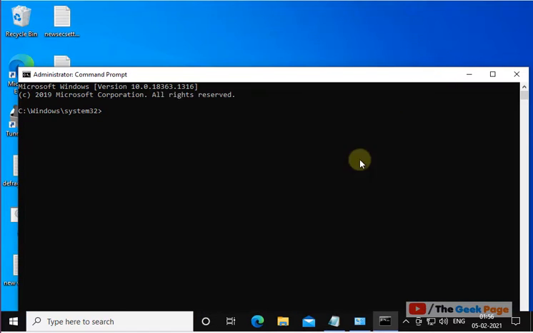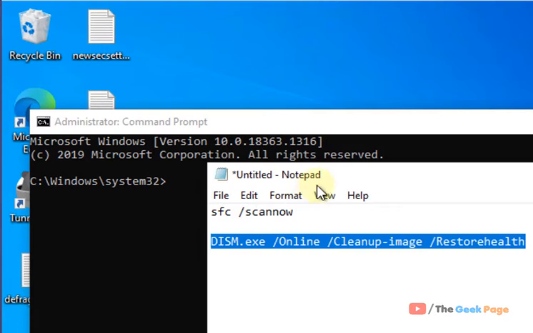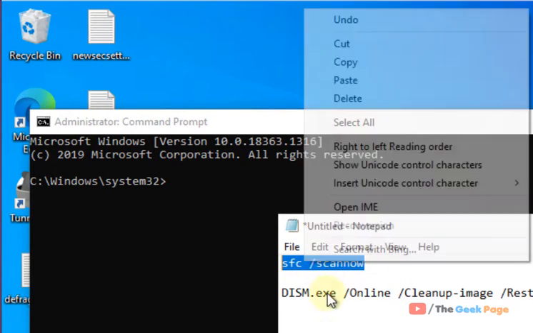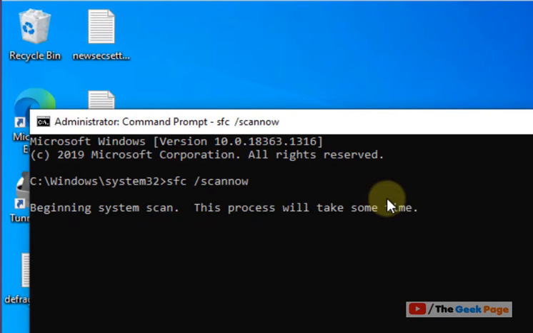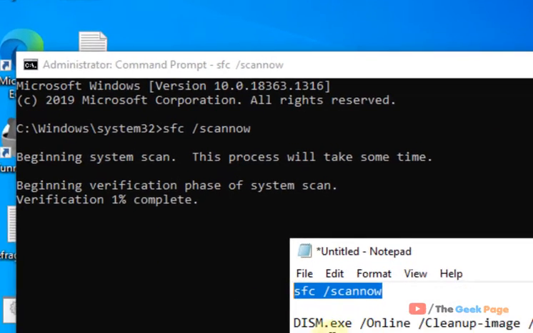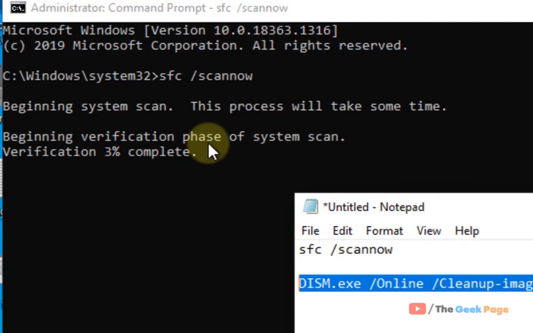Now once this command prompt window opens up, you have to run these two basic Windows 10 commands. These are basic and very popular Windows 10 commands to fix any problem in Windows 10. So first we'll copy and hit enter and run this, okay? And once this command gets executed fully, then we will copy and paste here and hit enter and execute this also. So once these two programs get executed, try again and your problem will be fixed.